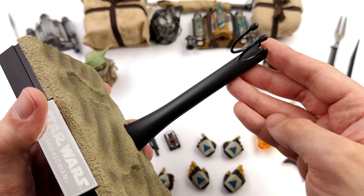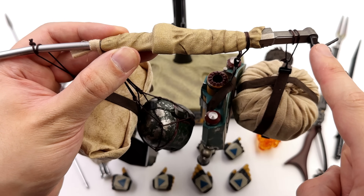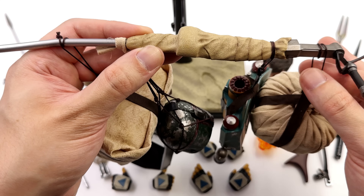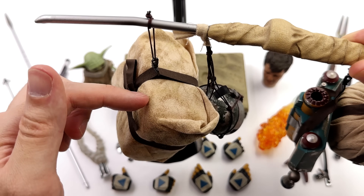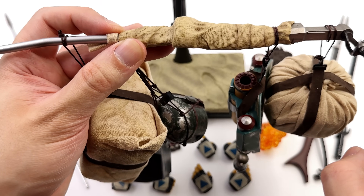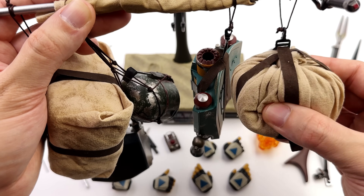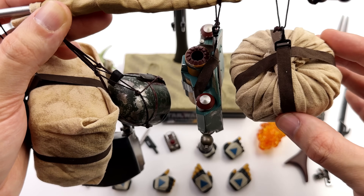Up top we have a regular crotch grabber. If you opt for the deluxe version of Chromando, you also get the swoop bike handlebar and some of Boba Fett's armor. It doesn't come assembled — some assembly is required, follow the instructions. You have to thread on little strings and some of them aren't super secure. The top piece is fully sculpted, and this middle section looks so real I could have sworn it was fabric. These bags are real fabric, nicely padded so they look full, and slightly weathered on the surface. One is circular, the other is square.